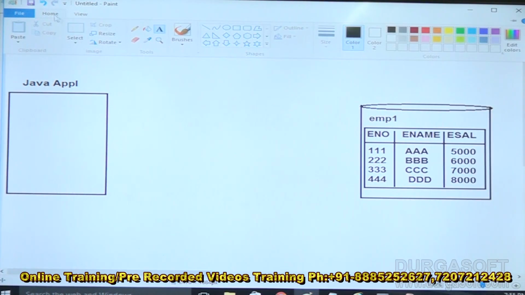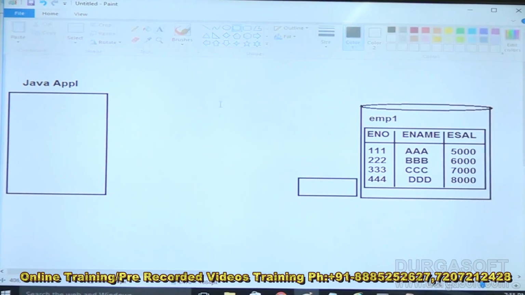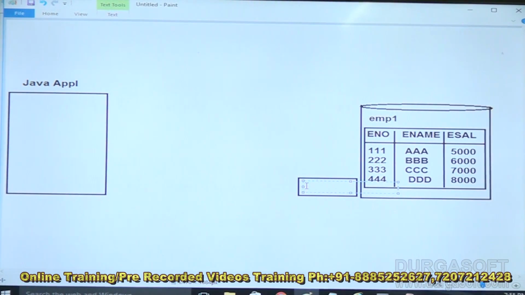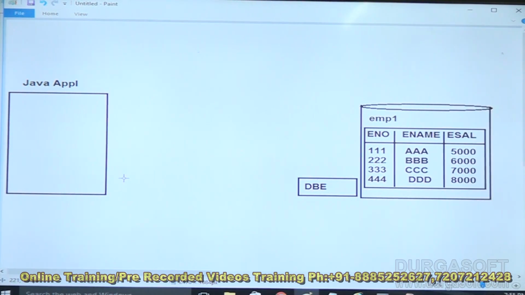Now the database engine, DBE, exists to execute our SQL queries, and at the same time a JDBC driver might exist, type 1 driver or type 2 or type 3 or type 4, whatever it may be.